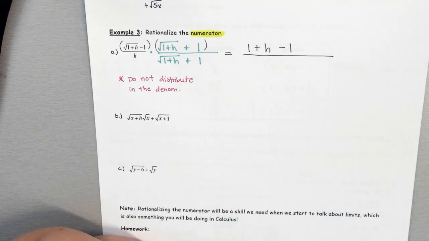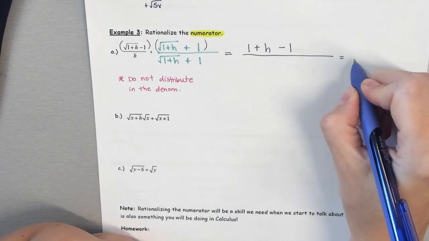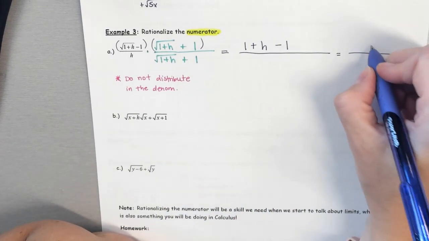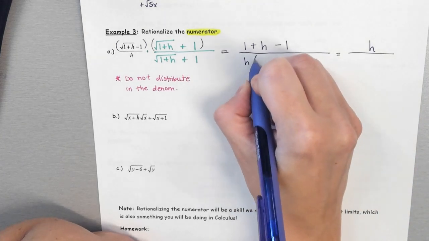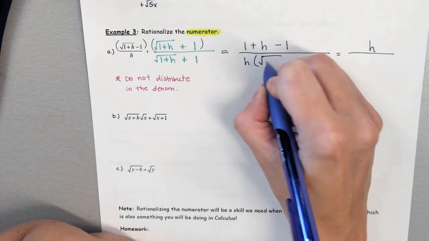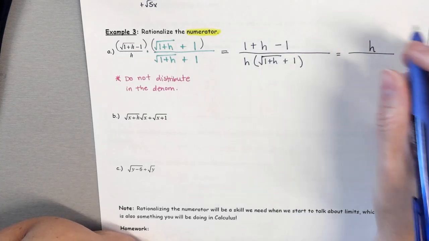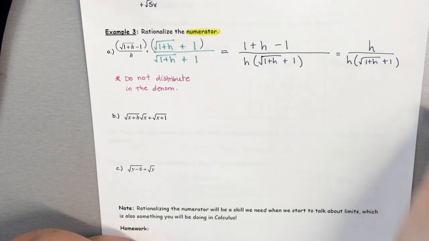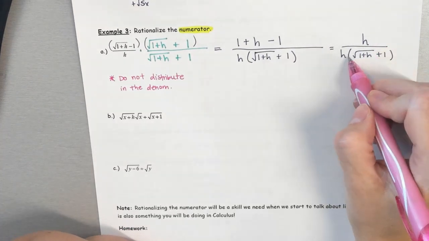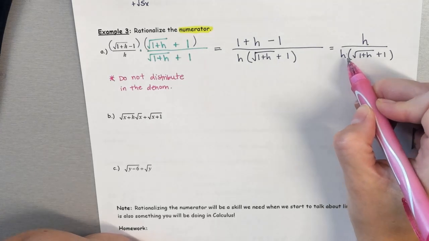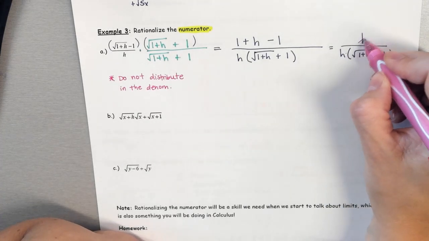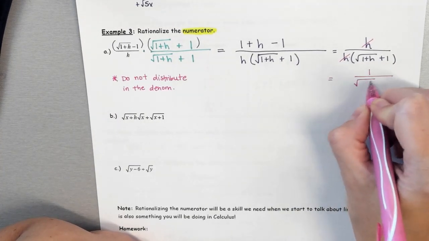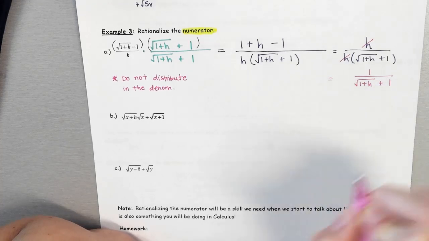Okay, so in the next step, we are going to simplify that. What would the top be? Just h, okay? Now that is the reason why we are not going to distribute here. Because what is going to happen if you leave it as h times 1 plus h plus 1? They're going to cancel. They can cancel because these are factors. They're being multiplied, so you can divide those out. And your final answer would be 1 over the square root of 1 plus h plus 1.